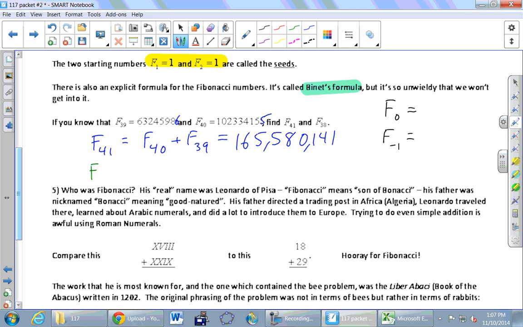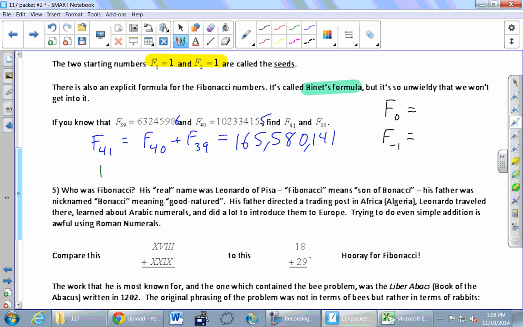But what about the 38th number? Before we say the answer out loud for how to calculate it, any questions on calculating the 41st? Easy, right? It's just add the two previous numbers. But to go backwards in the list, if I just wanted F38, one way to get it would be to take F37 and add F36. Don't write it down, but this is the basic way to get the 38th number, as you add the 37th and the 36th. What's the problem? We don't know either of those. And so there's got to be some other way. So we're not going to use that.